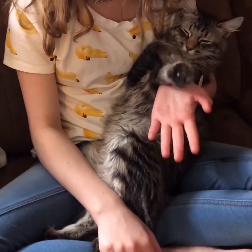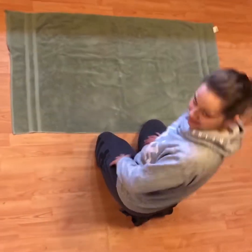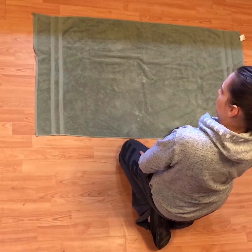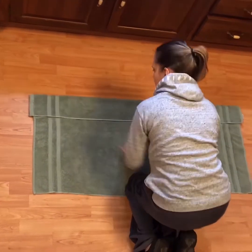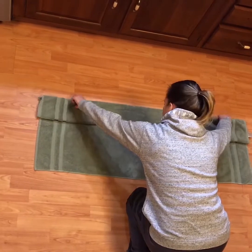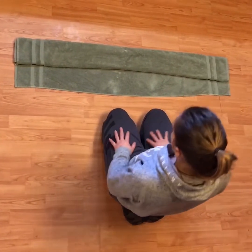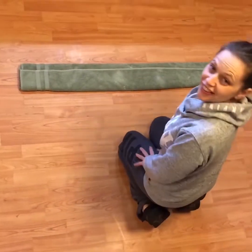If you don't have this cooperative of a cat, we're going to be showing you how to bean wrap your cat. This is a comfortable yet controlling way to hold your cat while doing their nails. The first step to making a cat burrito is laying out a bath towel — either on your floor or wherever you have space. You're going to fold it down, then fold that excess piece over on top of your already folded towel.